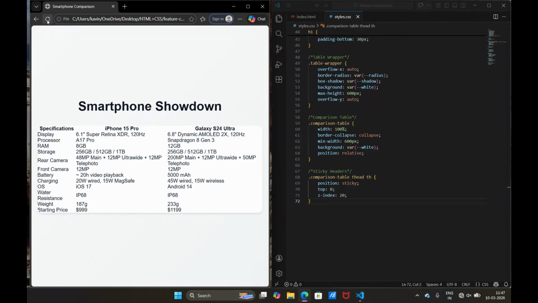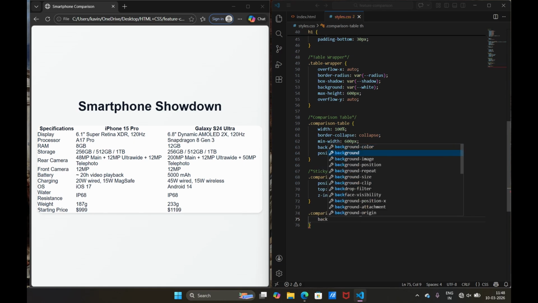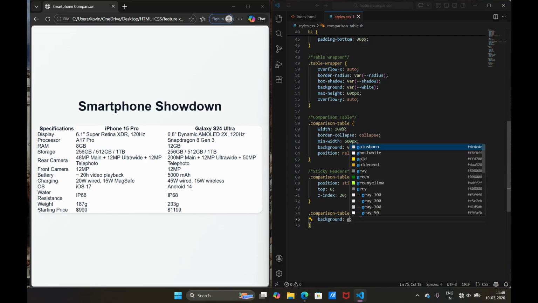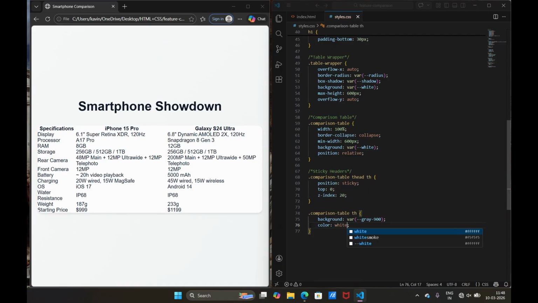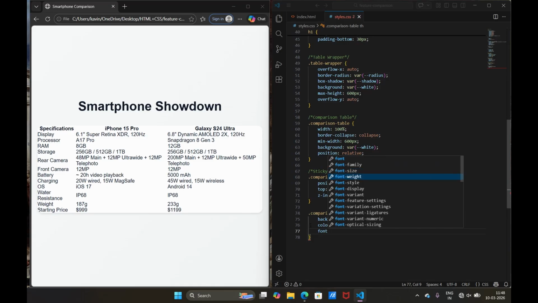Let's see, it will be visible when it scrolls. Again, for the comparison table th, give it a background of gray background, and give the text color as white. Give it a font weight of 600.